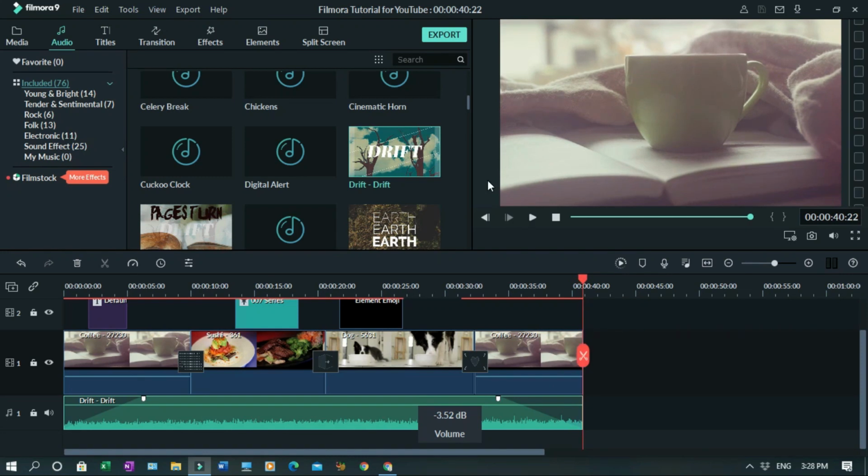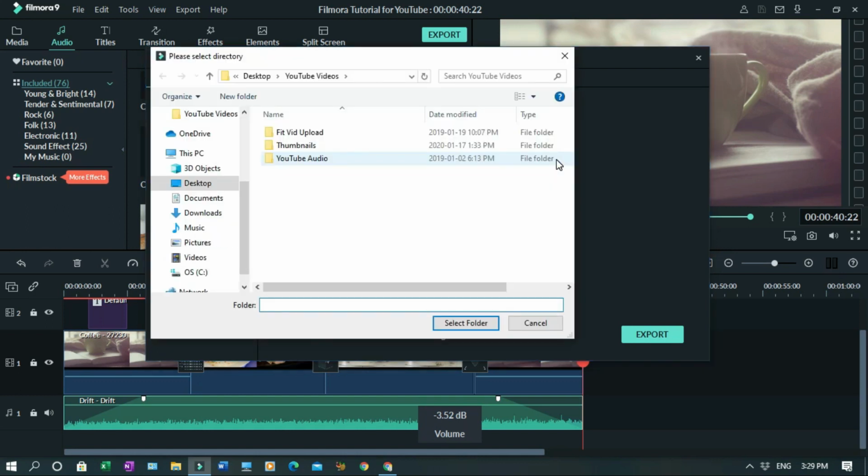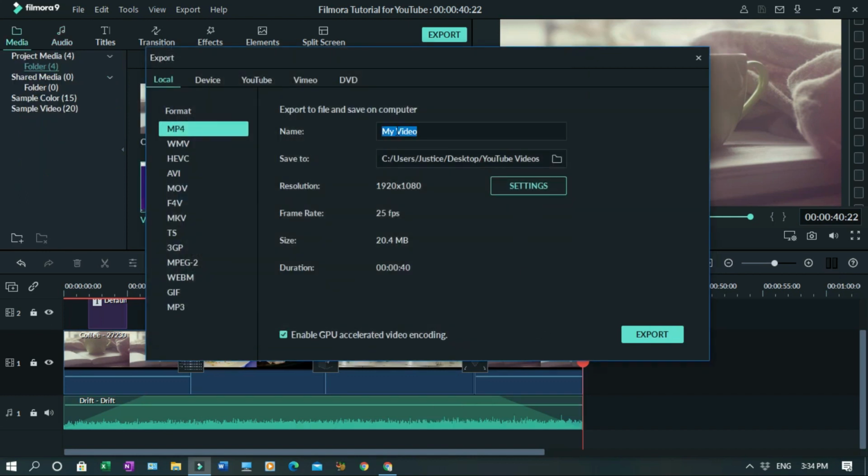Alright, so this is how you edit it from your dashboard, and when everything is done and you are satisfied with it, now it's time to export. Click on export. That means you are about to download. Alright, so name your project. So if you want to save it in a specific area, you just click this and you choose it if you want it in download or whatever. Okay, so cancel. Name your project, then you click export.